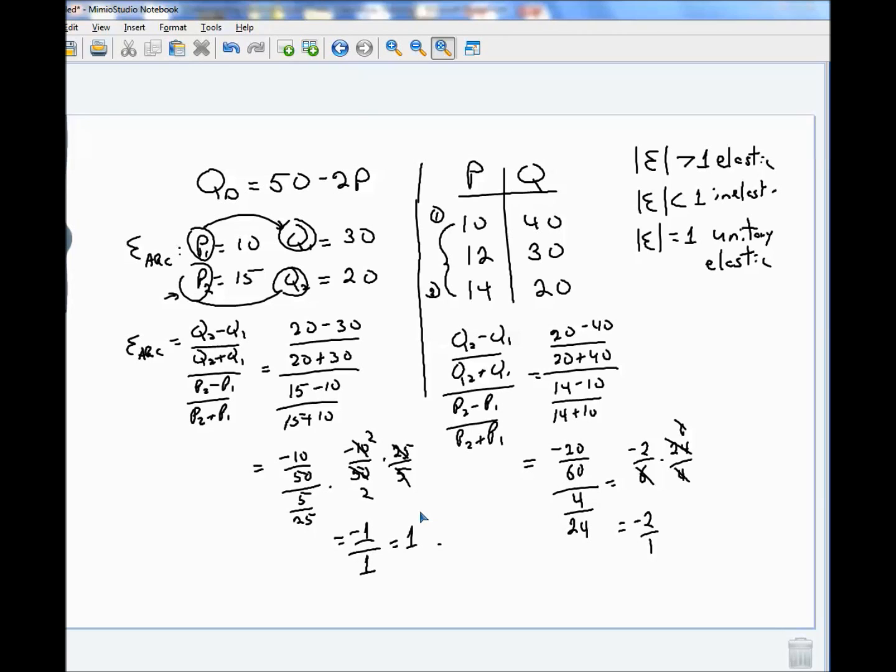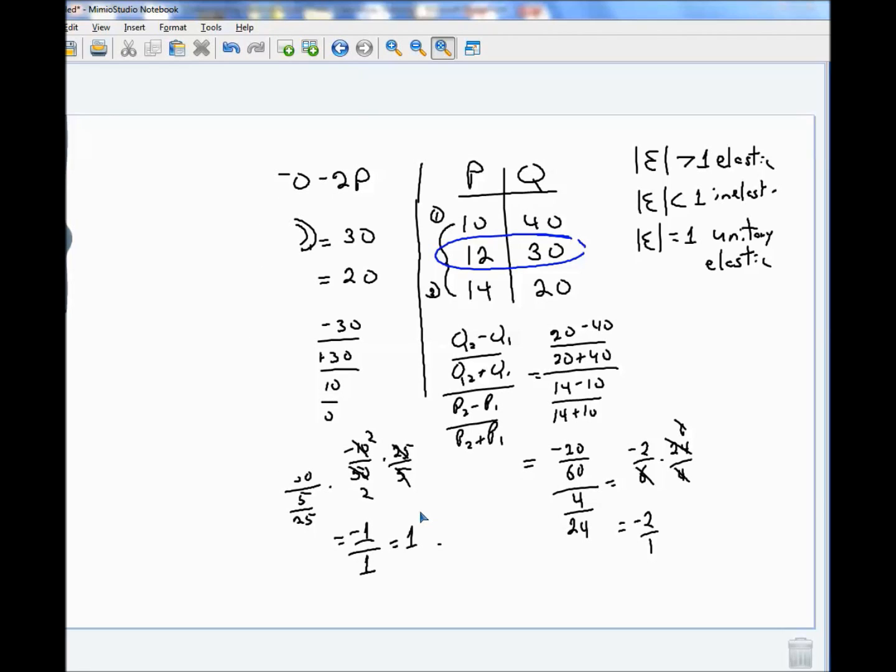Point elasticity here. Now those of you who looked already at lesson number 2, you know that there is a connection between arc elasticity and point elasticity. The connection is that arc elasticity and point elasticity are exactly the same thing, where the point, calculating point elasticity, would be dead square in the middle of whatever the arc was.